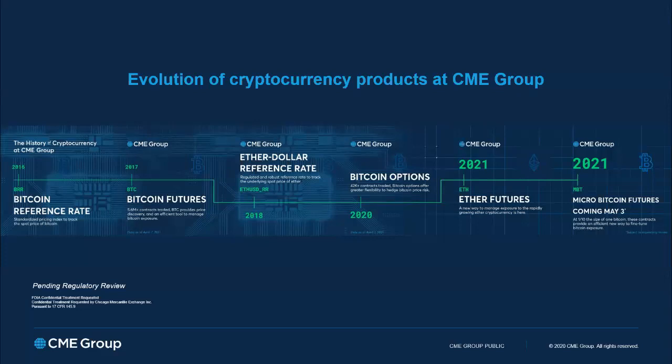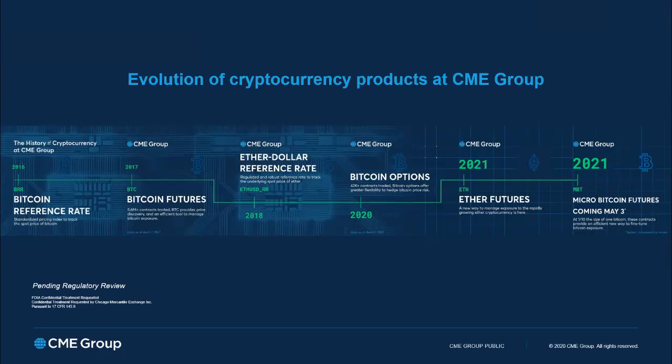And so since there are a number of Bitcoin cash exchanges, there are a number of prices that one could go and see. They could see one exchange trading Bitcoin at this price and another Bitcoin exchange trading at another price. And so we know that there's that price disparity out there. So we wanted to create a reference rate that takes all the different prices into account and creates an aggregate price, an average price.